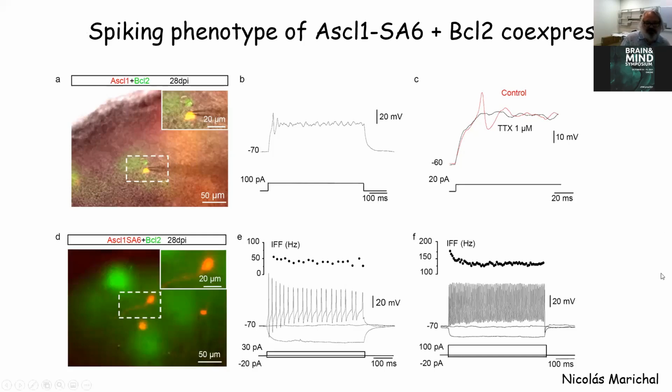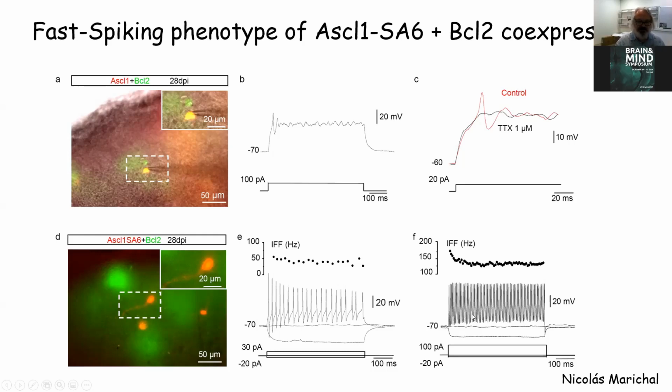And what we see here is that, in fact, these cells now can spike at much higher frequencies, but what was even more impressive, a quite significant amount of these cells can now spike at frequencies that correspond to classical fast spiking interneurons. That means above 100 hertz or more. And this is quite remarkable because this enrichment of cells that exhibit these electrophysiological properties, you would not expect this just by a random sampling of interneurons or neurons in general.